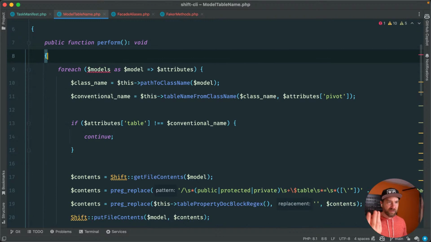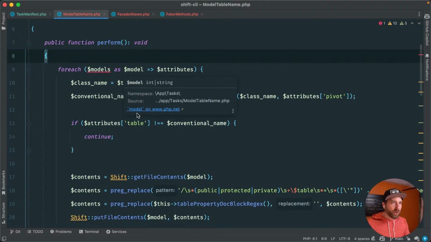I think this is a cool example where the Shift CLI is a much better environment to run Shift, and gives me the opportunity to do cooler things because I have direct access to the project in a runnable state. It's in your dev environment and theoretically set up to do things like talk to the database and analyze models actually backed by the local database. Because of that, it makes some of these refactoring tasks more robust. And that's why I want to give it that focus, because I can really start to make a lot cooler tasks.